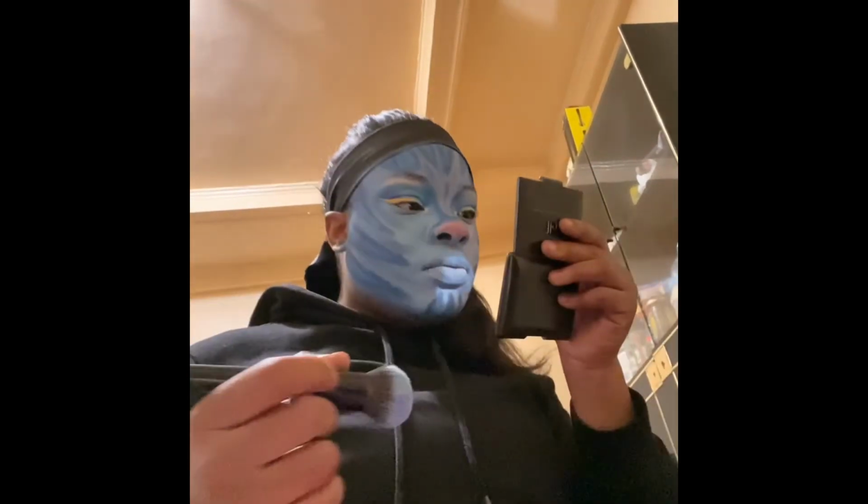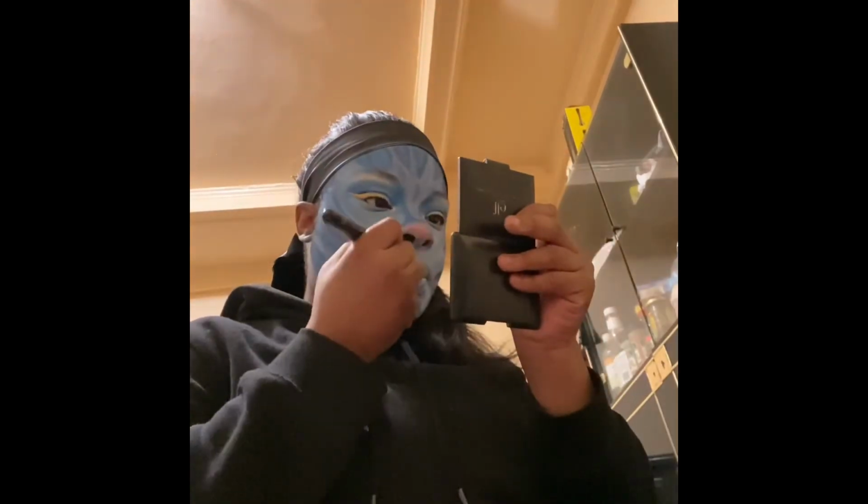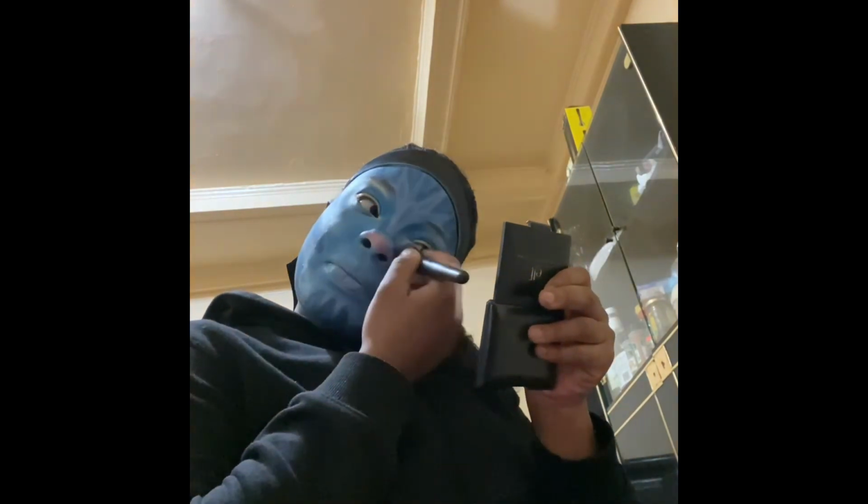But here I'm just finishing up my face. I'm going in with the Masquerade palette to create the darker blue version I was telling you guys about in the earlier part of the video, like in the beginning. But yes, when I thought that my face wasn't blue enough, add more blue, sweetie. Like, as if I cannot get bluer enough.